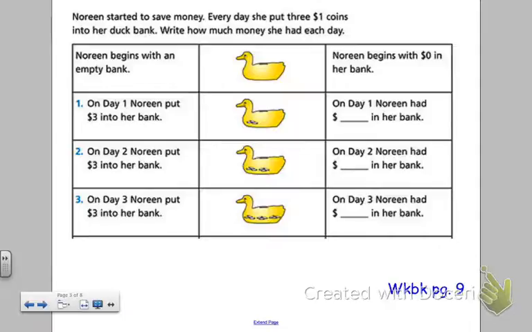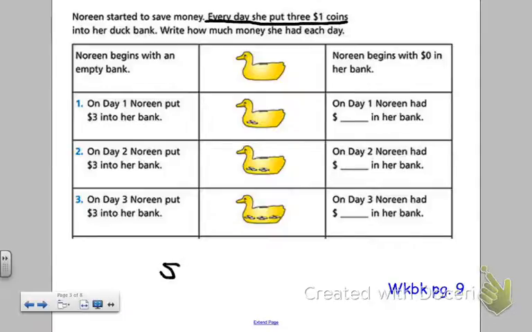Now this is actually an example of a rate situation. A rate is just like a ratio. You're comparing two things, but in this case you're talking about different units. On the last slide we were comparing apples to apples and squares to squares. But here we're talking about two completely different things. So we are talking about a rate. In this case, it is days and money.